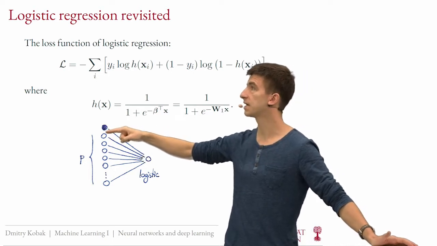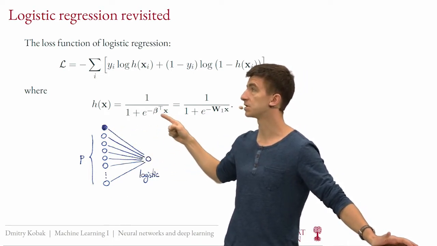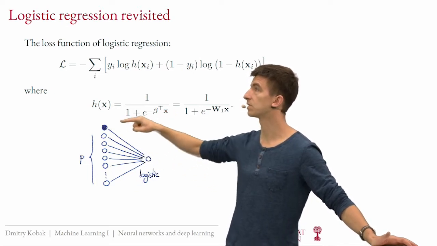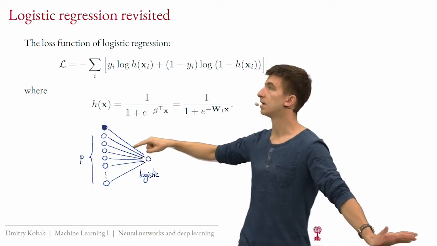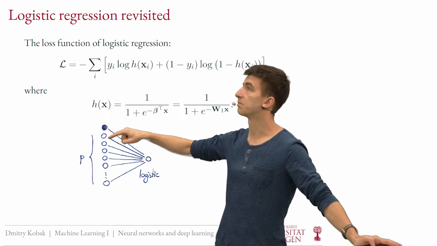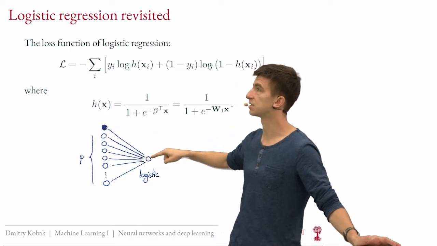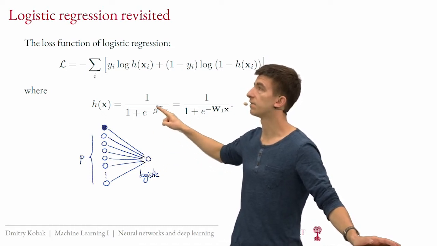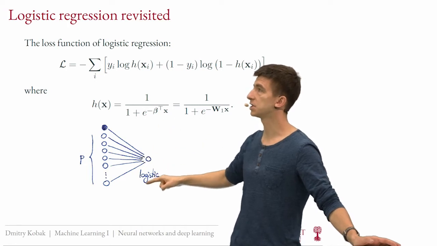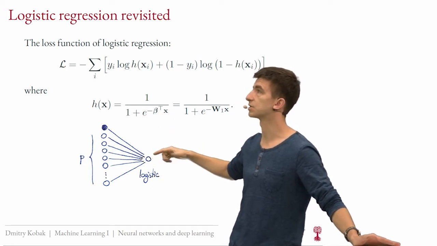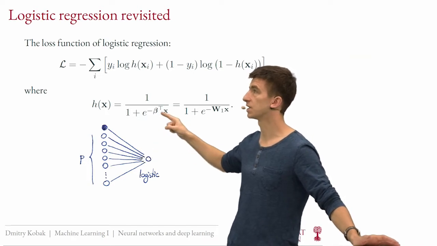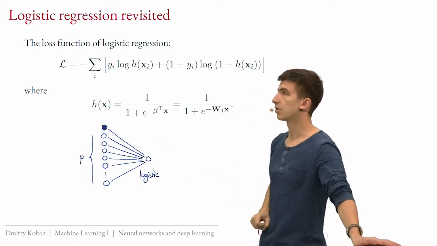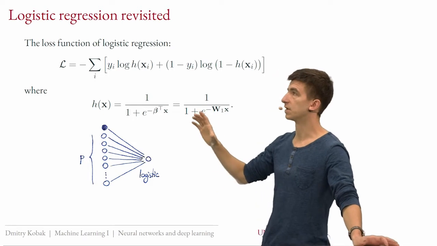Okay, and then I'm taking these values and I'm multiplying them with some betas and I'm adding this all up. That's what this in here means, right? And I will depict it like that. So every line here has a weight, and I take the value of my predictor here and multiply it by this weight, and then they all meet at this point, and this means that I add them all up. And then in here, I have the value of beta transpose x. And then I write here logistic, which means that I take the result and transform it via some function. So I take this result here and put it through the logistic function, and then I get the output. Okay, so this will be my depiction of the logistic regression.